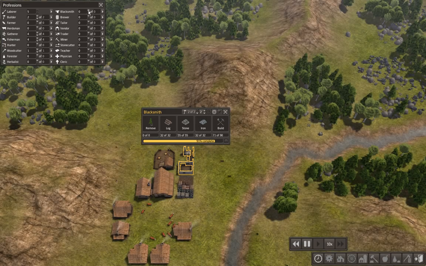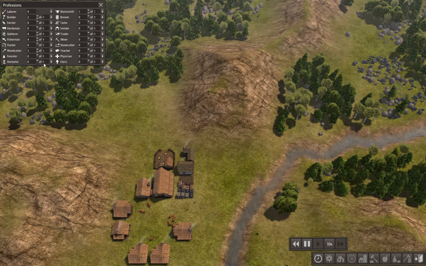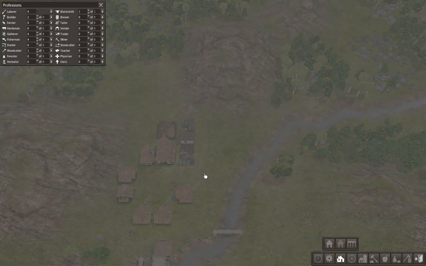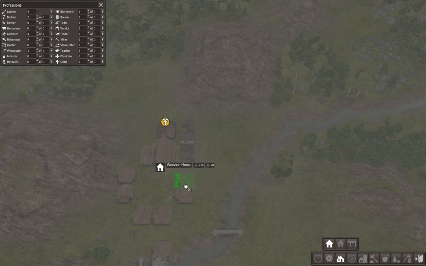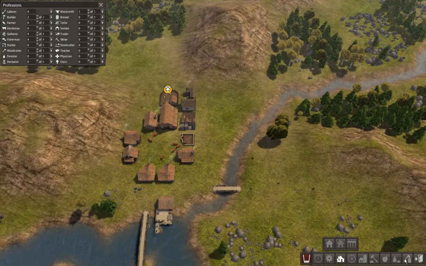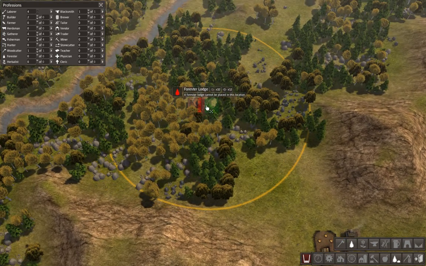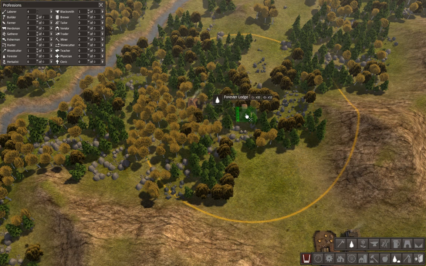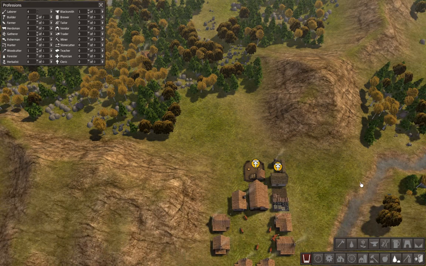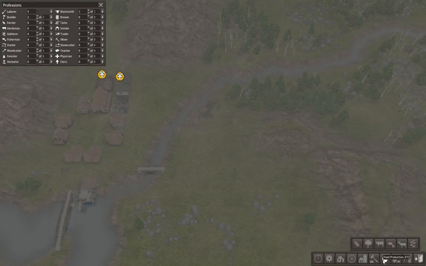Our blacksmith. Here it comes. So we've got two builders and four labourers. Let's build a house. Run out of logs. So probably what we want to do is have a forester lodge next to our gathering. The foresters will then basically farm the forest. In the meantime, let's put in a livestock pen to put all them cows in.